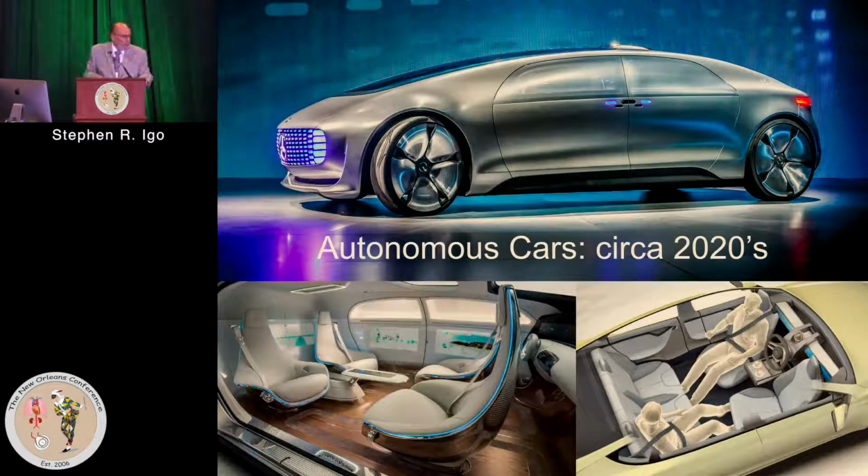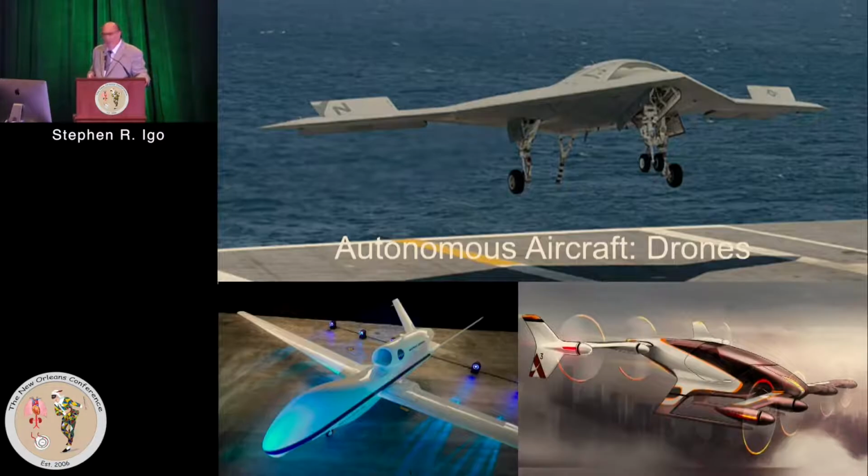We're seeing more and more, for instance, cars now can park themselves. It's scary to always watch. You pull into a parking space and you just let your hands go off the wheel. Wheels turning this way, the wheels turning the other way. The car parks itself. This is done with sensors. That's what makes it happen. But also, there's a lot of software that goes into that to make that happen. Autonomous aircraft, drones primarily. They're flying these drones autonomously off of aircraft carriers now. Some of these drones can obviously stay up for very long periods of time.